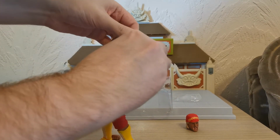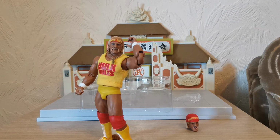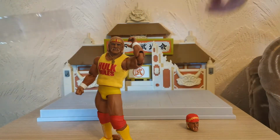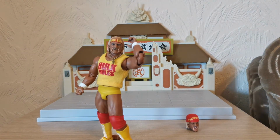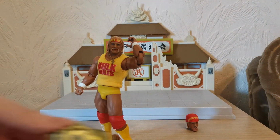I mean, ideally it would be more of an open hand rather than a curved hand, but yeah, you get the idea. So yes, now that we've done that, let us remove this out of the way. And I do have one other very cool little accessory that we can give them.